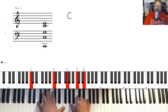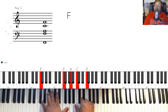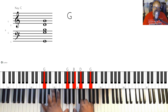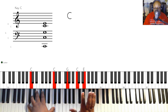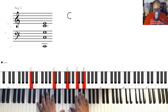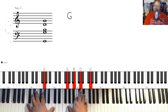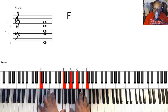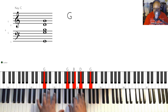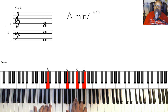Then you're going to go to the F major chord again, same way you played it the last time. Then the G major chord again, same way you played it the last time. So far you have that. I don't want to sing too much. I don't want YouTube to be getting me taking my video down. Then you come back again to the C major, then the F, to the G. Then you're going to go here. You're going to do that progression.